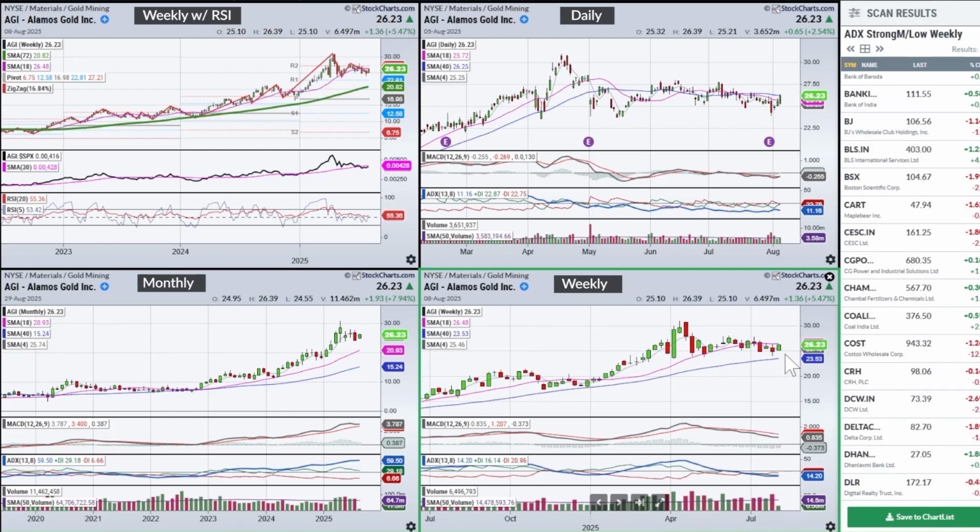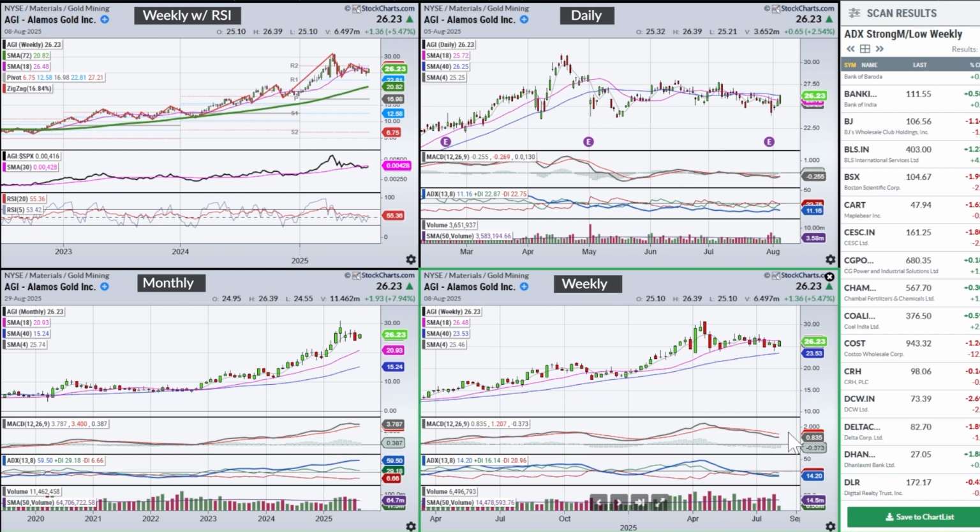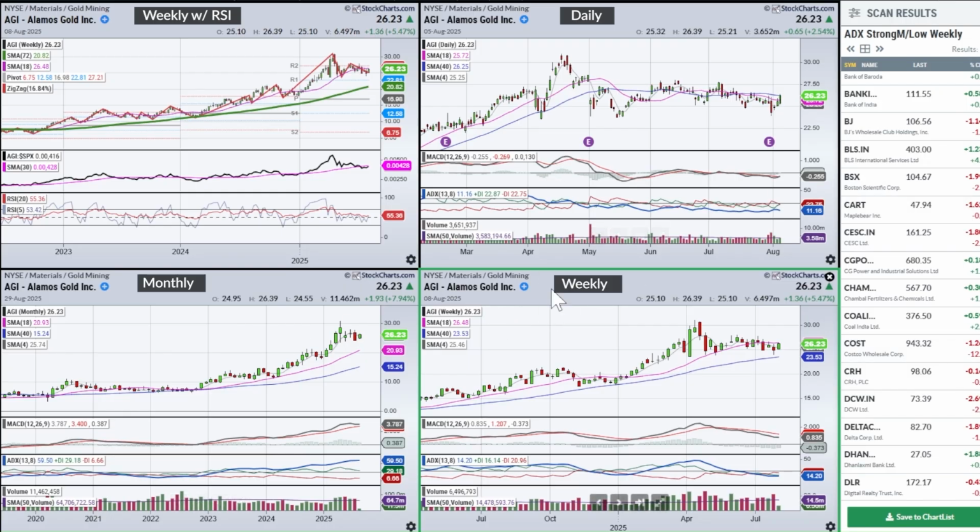I'd like to see these two moving averages come together, and probably like to see the MACD come down closer to zero, or at least form some kind of a double bottom like we've seen in KMI. So start going through the list, through the screens. If you like screens, this is a good one to start.